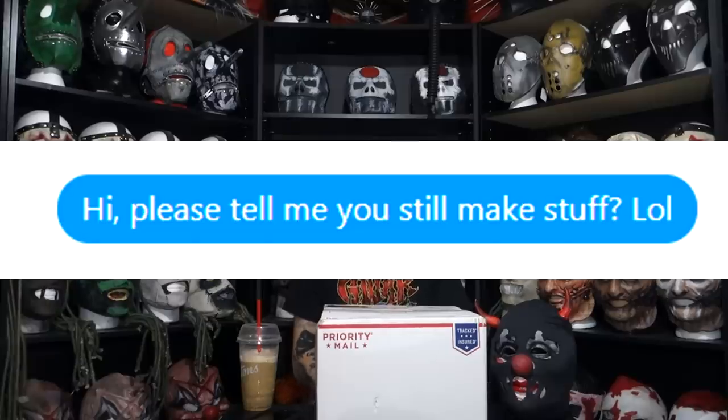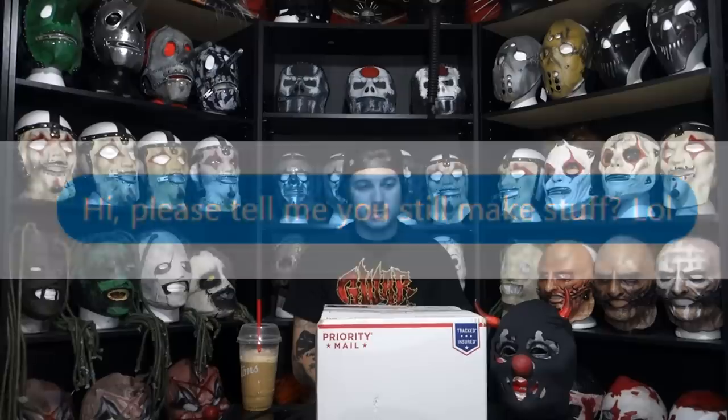So I was really starting to get worried. I didn't know if the makers had died, if they had just stopped making masks, I didn't know if they would still make me one, I didn't know if I could even reach out to them and get a response, because that was 6 years ago. So I was really starting to worry. But I sent him a message anyways. I asked if he still made masks, and a few days had gone by and I hadn't gotten a response, so I figured that was it.